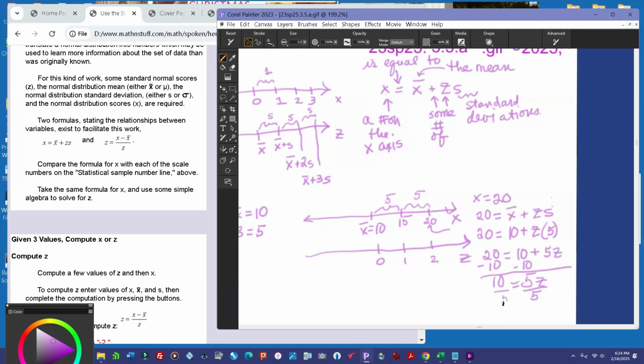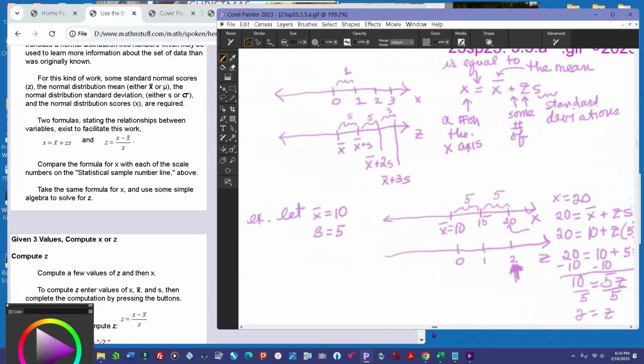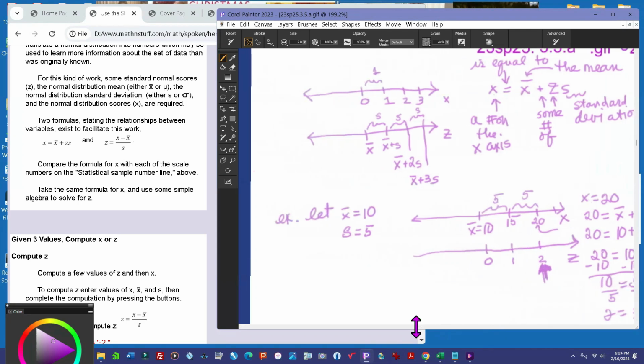Just using basic arithmetic, I get a z is equal to 2. Bingo, right there is what it is. So if I took the relationship that says the number x is equal to the mean plus a certain number of standard deviations, then I would get what I needed.